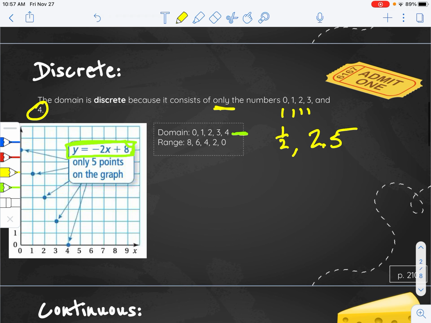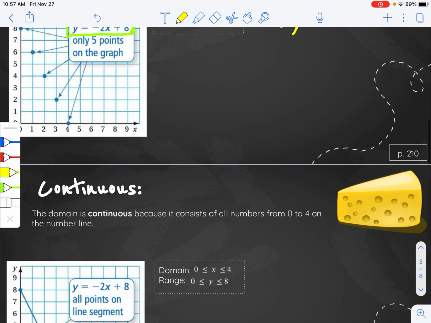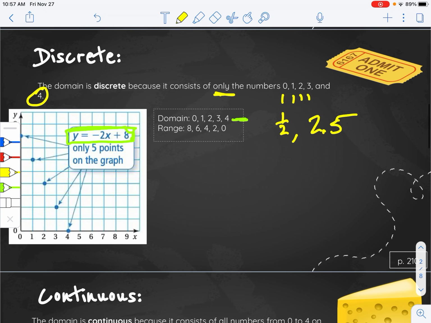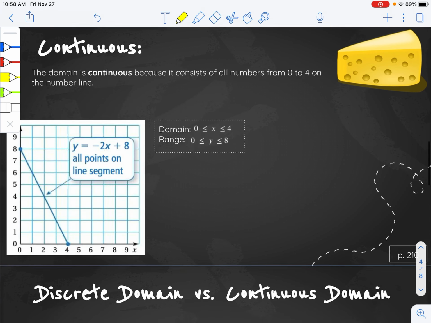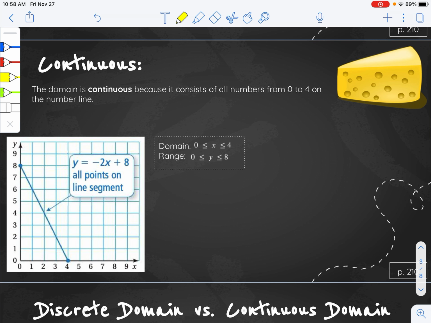So our domain is only whole numbers, and it is discrete. And one more thing to point out there before we move on. If we look at how this is graphed, notice that the graph is just points on the graph. These points are not connected because this value is not on there. Something in between the points is not on there. So it's just those individual points that we have on our graph.